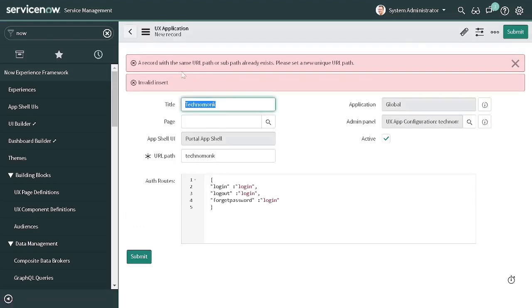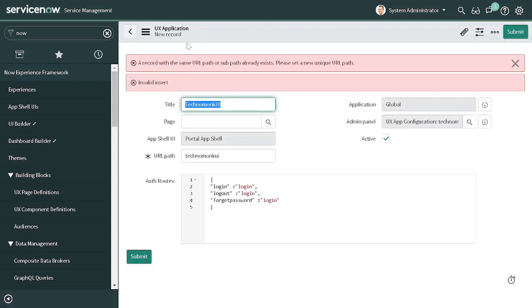Now add a record with the same URL path. I will give Technomonk UI, and over here also I will give UI. Submit.